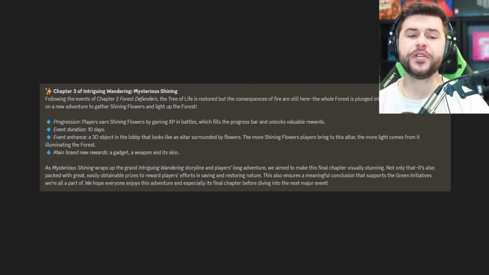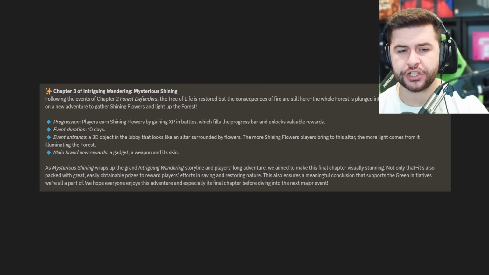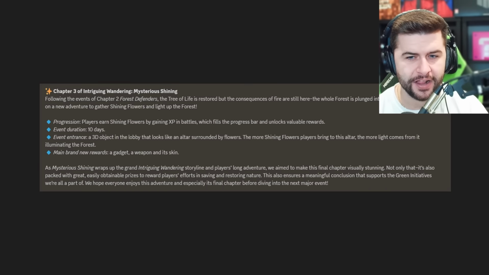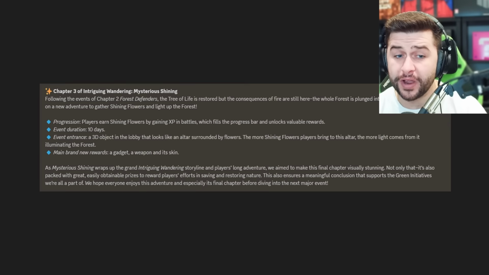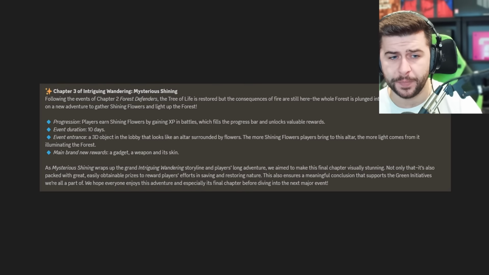Chapter 3 of the intriguing Wandering, Mysterious Shining. Following the events of Chapter 2, Forest Defenders, the Tree of Life is restored, but the consequences of fire are still here. The whole forest is plunged into darkness. Players embark on a new adventure to gather shining flowers and light up the forest. Progression. Players earn shining flowers by gaining XP in battles, which fills the progress bar and unlocks valuable rewards. The duration of the event will be 10 days, so plenty of time to participate.